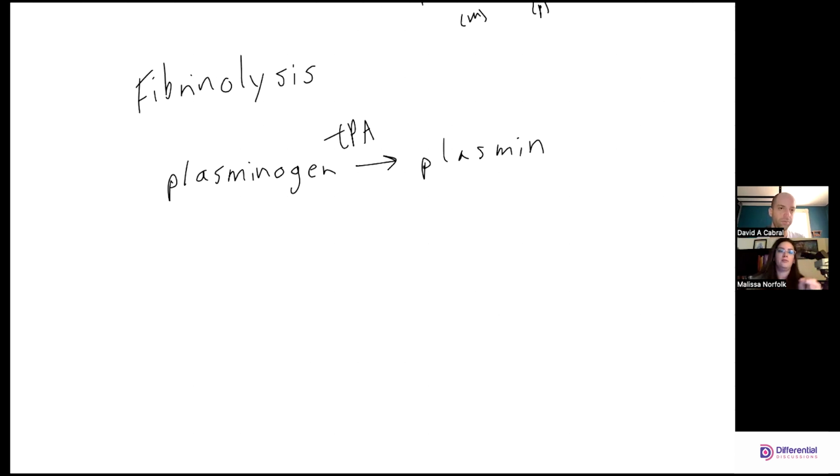Plasminogen is just that creep that's going to sit there and not move and hang out next to fibrinogen because it's attracted, but it can't do anything. So plasminogen is just going to chill. Once you activate it with TPA into plasmin, that's when it's going to start breaking up the clot.